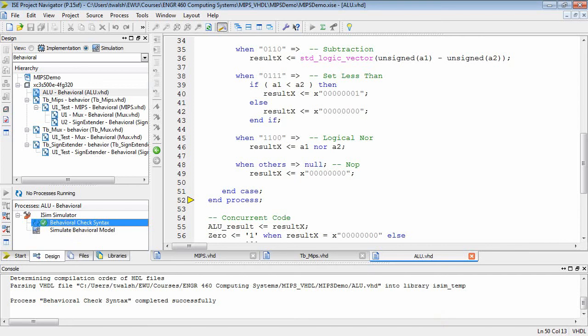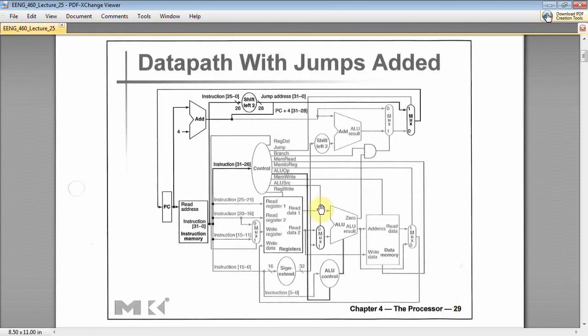Let's go back to our PDF file. We just built an ALU that takes 4 bits in, which are 16 possibilities, but we only implemented a few. We implemented a bitwise AND, a bitwise OR, an addition, a subtraction, a set less than, and what else did we do? I think we did a NOR also, didn't we? Yeah, I think we did a NOR. And then we also generated that 1-bit zero flag that'll tell me if the result is zero, which I can use up here in some branching logic.